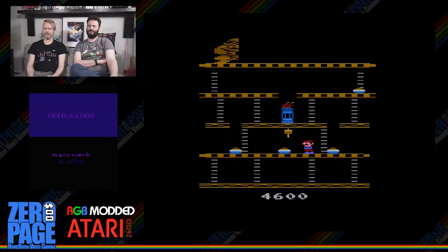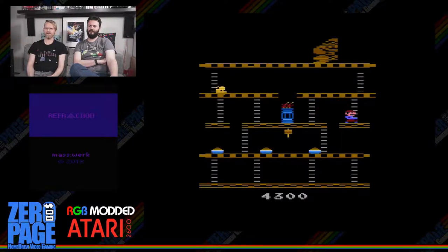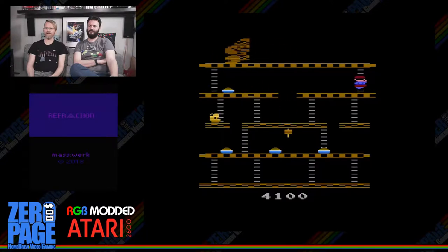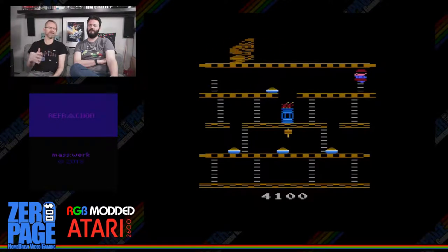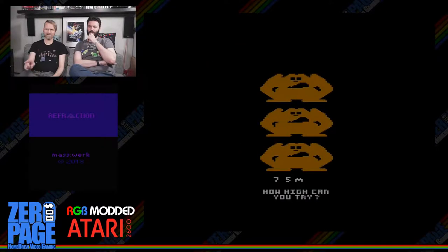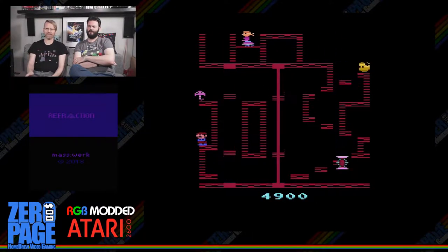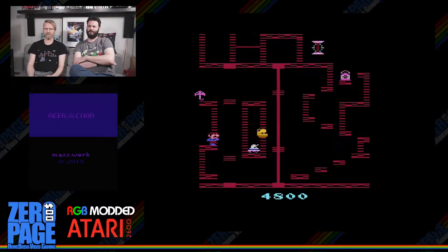But once a fire guy gets there, it does flicker. But when he goes away again, it stops flickering. So that's really good flicker handling, so that it's aware of how many items are on one line, so that it reduces the flicker as much as possible. And that's always a good sign of somebody paying attention. So it's 8,000. I don't know if it keeps track of in-between scores.